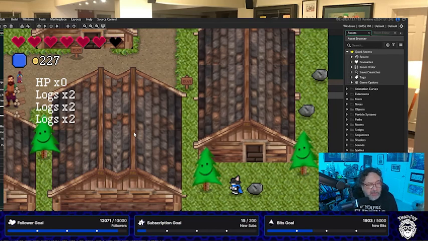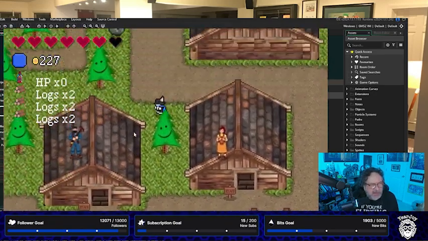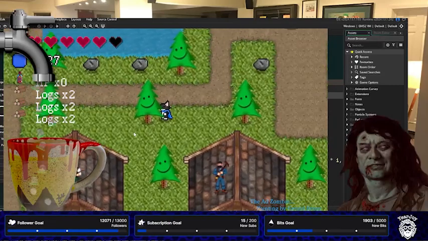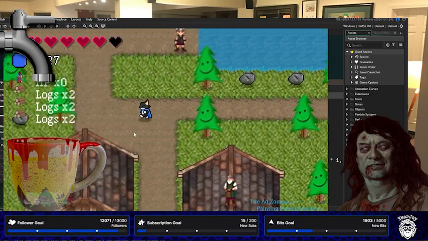All the code says it should be able to stack. So I even took the code that I wrote into ChatGPT and said, okay, why can't this stack? I told it it's a Game Maker project, all that. I did all the right prompts, all that stuff. Now I'll wait. Oh, we're out of time. Damn it. So basically, according to everything, it's supposed to be able to stack. The reason it says 2 logs is because I've had to write it in that it's 2 logs. Everything works for it.